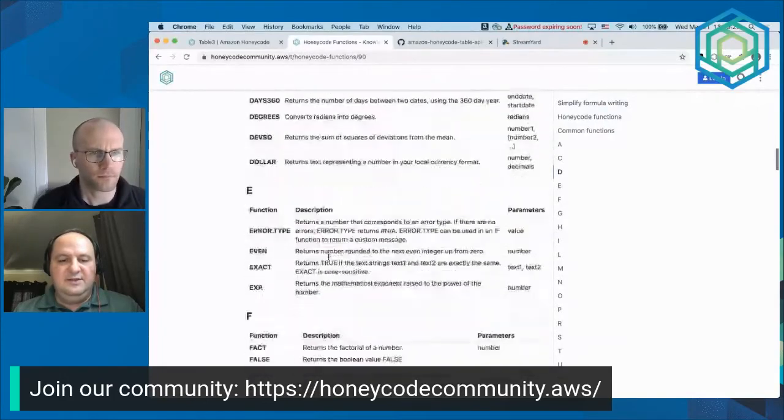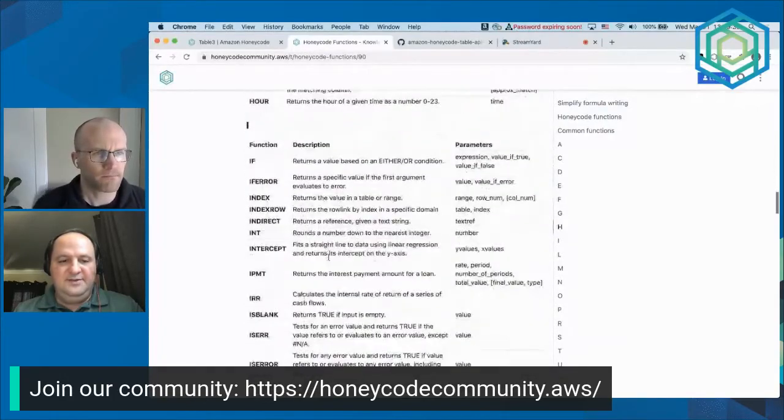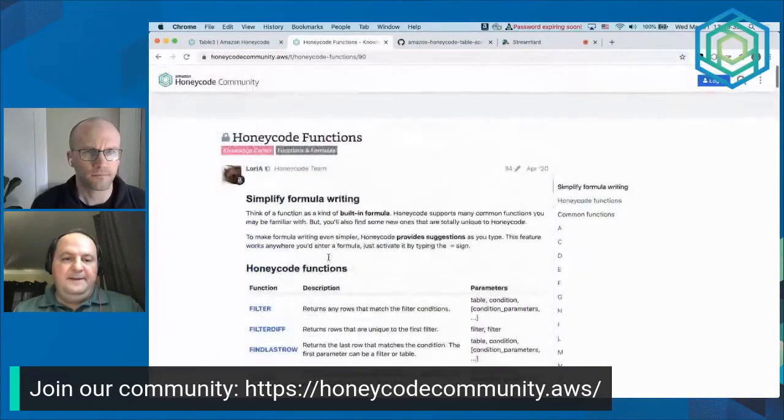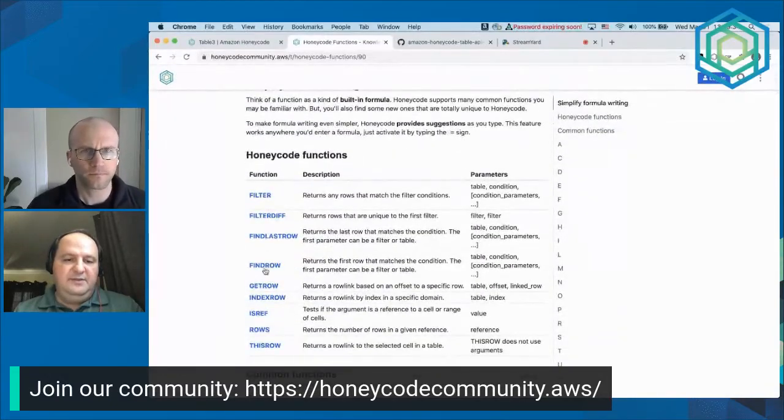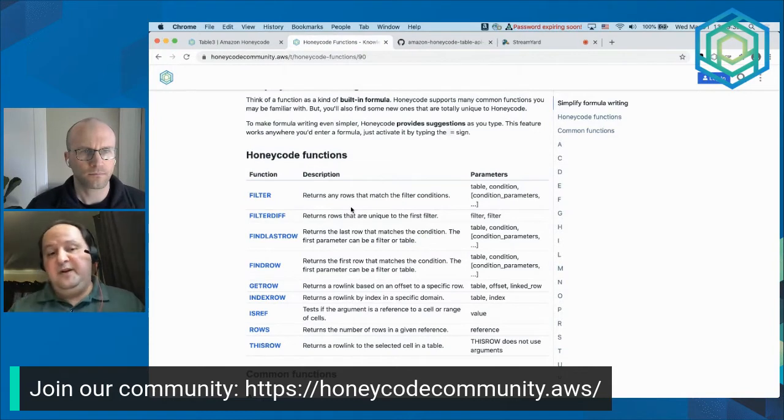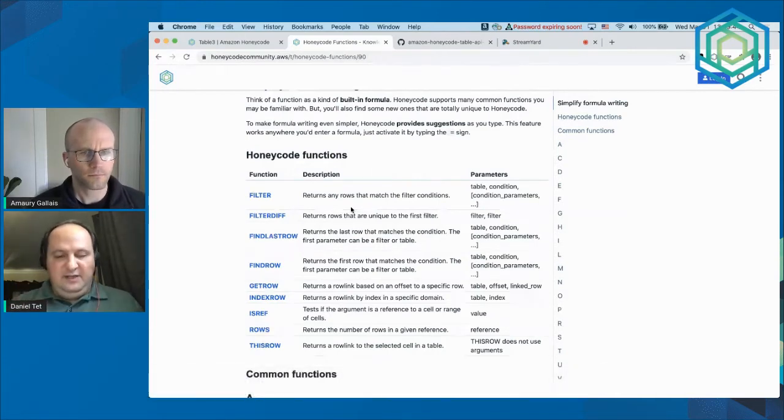All the functions are listed here. Nice. Hundreds of them by alphabet. And you can dive deep into some of them. I'm going to cover filter a little bit because it's a very powerful function, but it does require a little bit of getting used to.